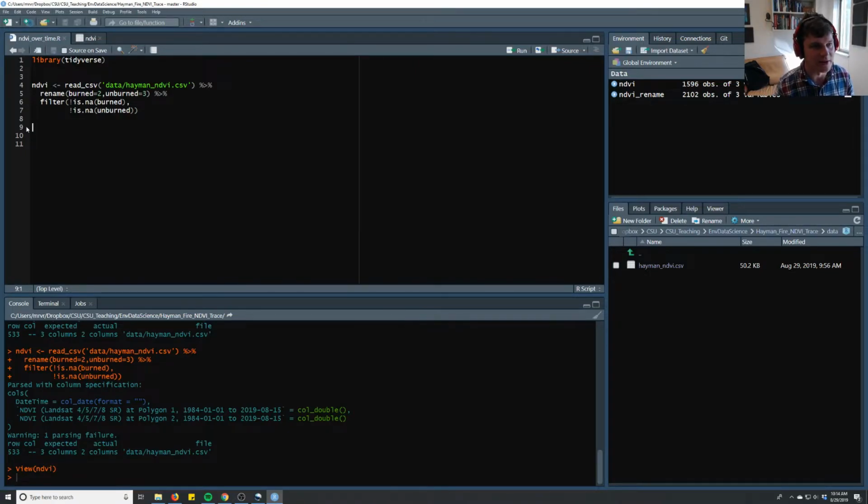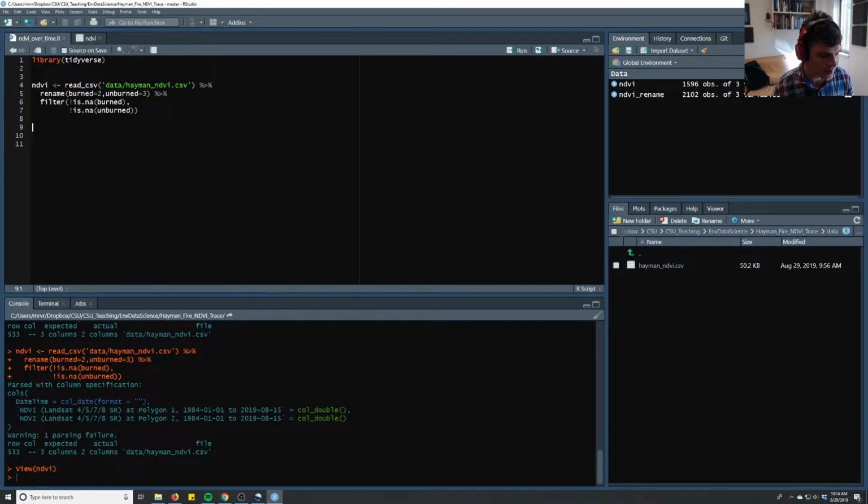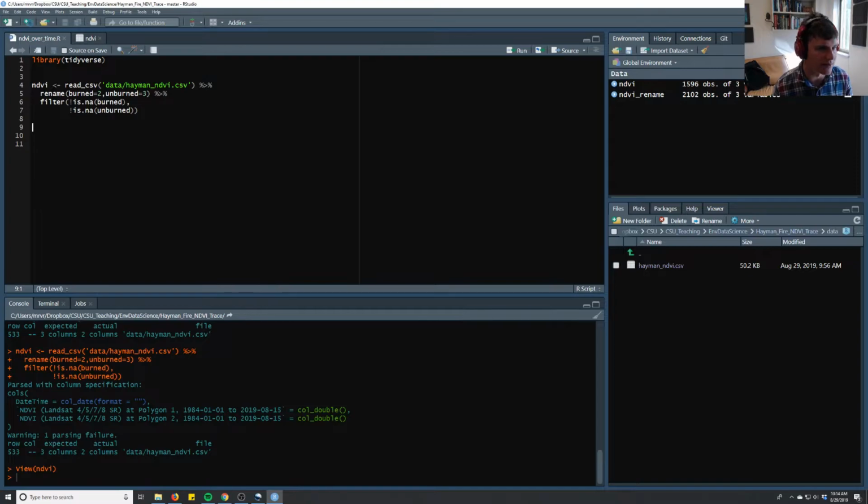Next, now that we have our clean data, we might want to organize it in a tidy way. So the way this is currently organized is what is called a wide data set. So we have a date time, and then observations at site 1 and observations at site 2. If we wanted it to be in the official tidy way, then we will have just one date time column like we have here, and then we'll have a site column, and then we'll have the value of the ndvi. So this is just a much clearer way to code, and you'll see why as we go through the semester.